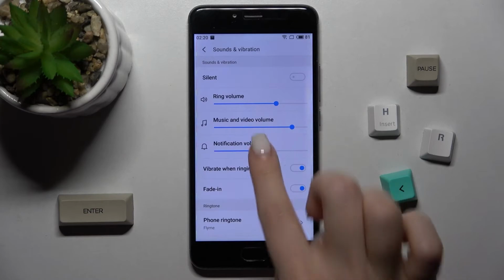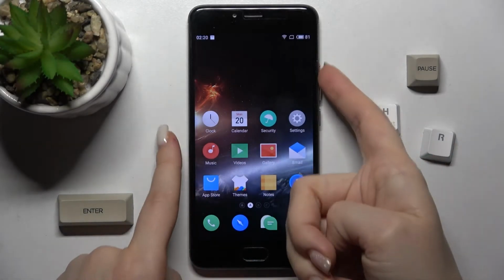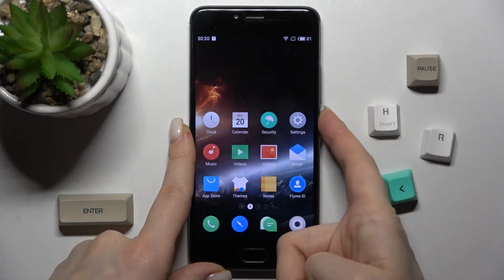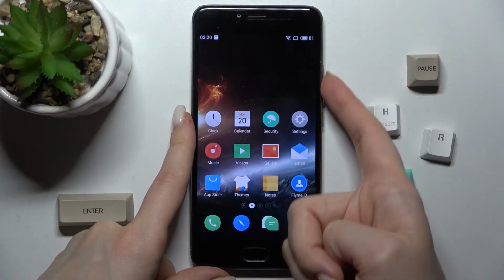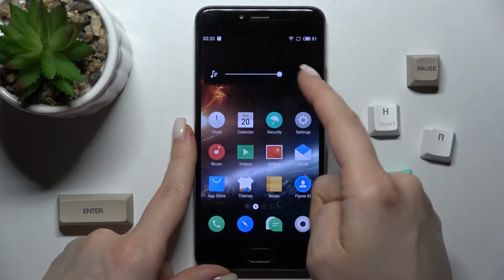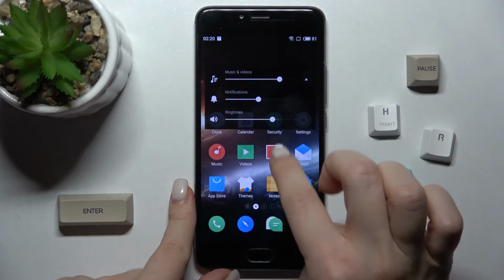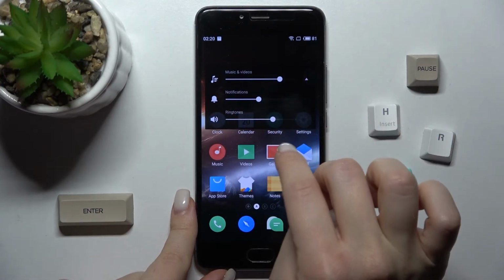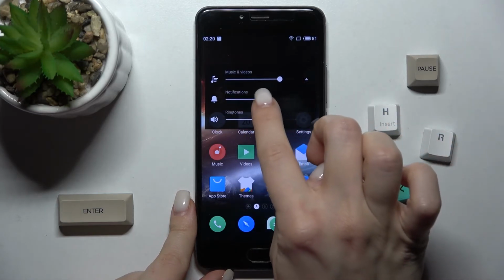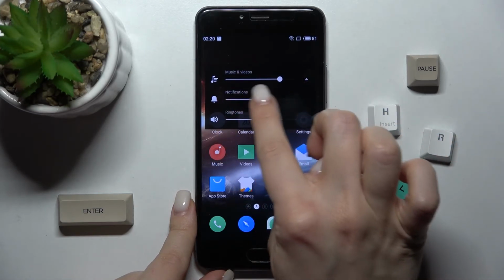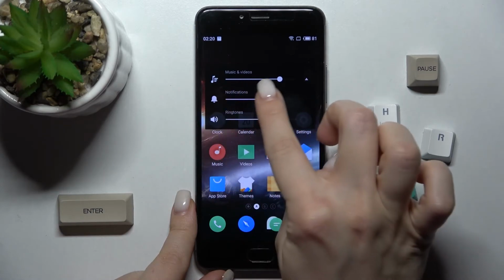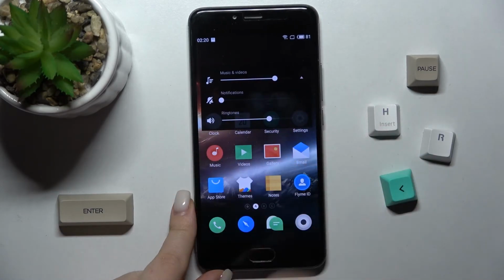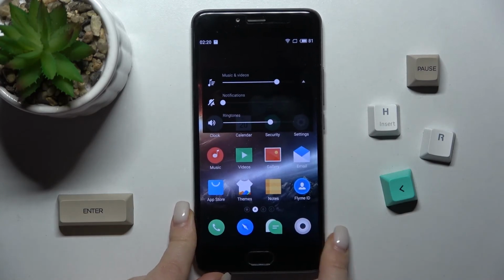And also we've got a second way we can do that. Here on the right side of your device we've got the volume buttons. Just tap one of these volume buttons, and here you will see the triangle icon, and here you also get the notifications panel. And just to mute your notifications, swipe this white dot with your finger to the left side, this way. So that's how it looks.